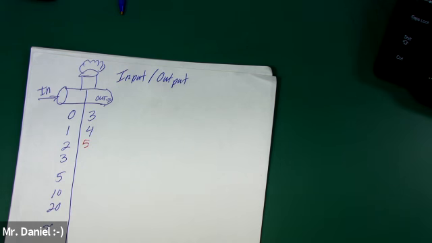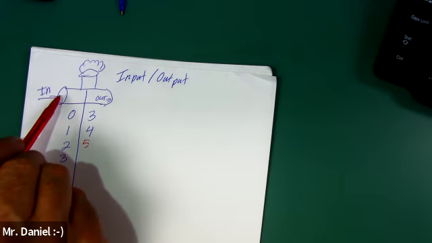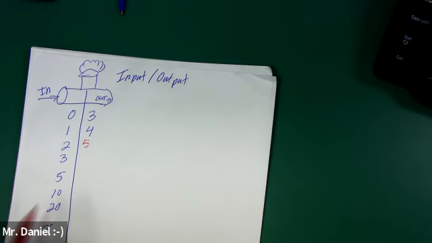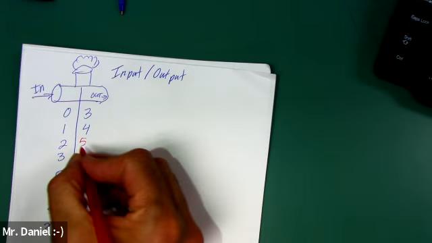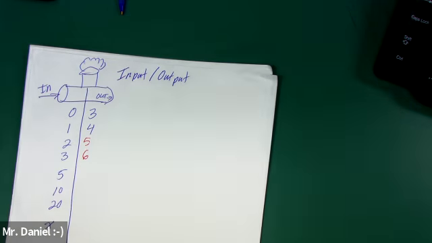Okay, so what do you think will come out if I put a 3 in? Now I put a 3 in the machine. Again, the machine should do the same exact thing it did to the 0, the 1, and the 2, but what comes out after I put a 3 in? If you guessed 6, you are correct.